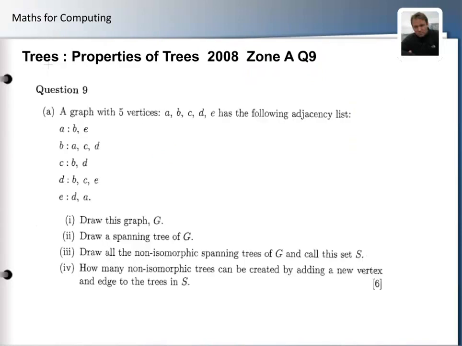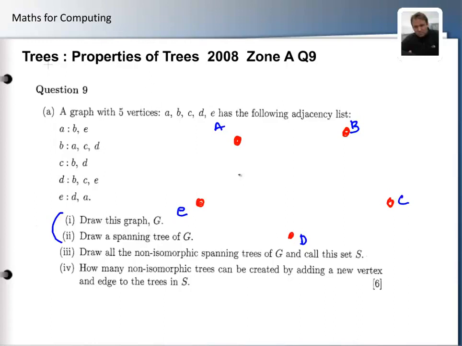Now, one thing we're going to do here is a quick exercise. We're going to draw a graph. This is from the 2008 paper. We're just going to have a blast at this, and then we'll wrap it up for this video. We'll only do these two first sections here in this particular video. So first off, let's draw our vertices. Draw them in a sort of anti-clockwise fashion. For some reason, that's the usual way.